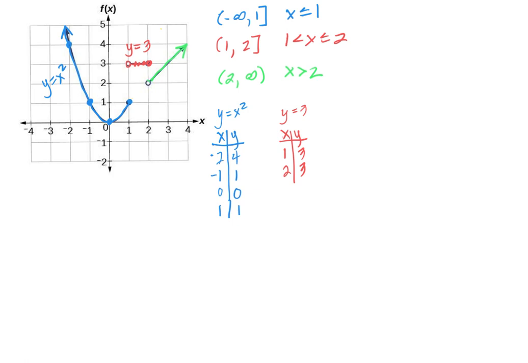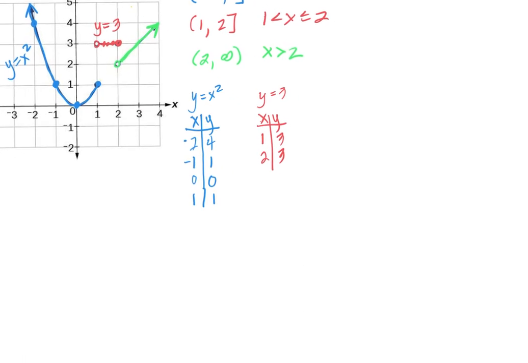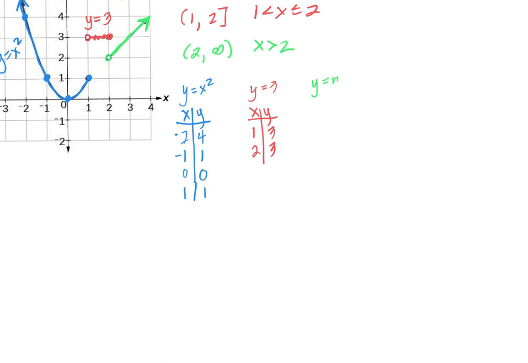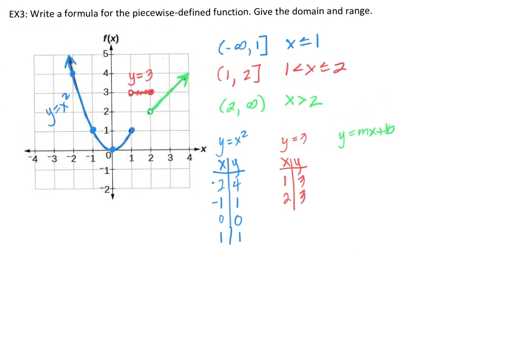The last piece, open circle when x is equal to 2, and then we have this line that goes on to infinity. So I know it's a line. Typically, lines can be written as y equal to mx plus b. So I need my m, I need my b. To find the m, all I have to do is simply count. Find 2 points, and I could use the open circle, but I'm going to use the solid. I'm going to use (3, 3) and (4, 4). To get from (3, 3) to (4, 4), I have to go up a positive 1 and over to the right a positive 1, which gives me a slope of 1 over 1, or 1.